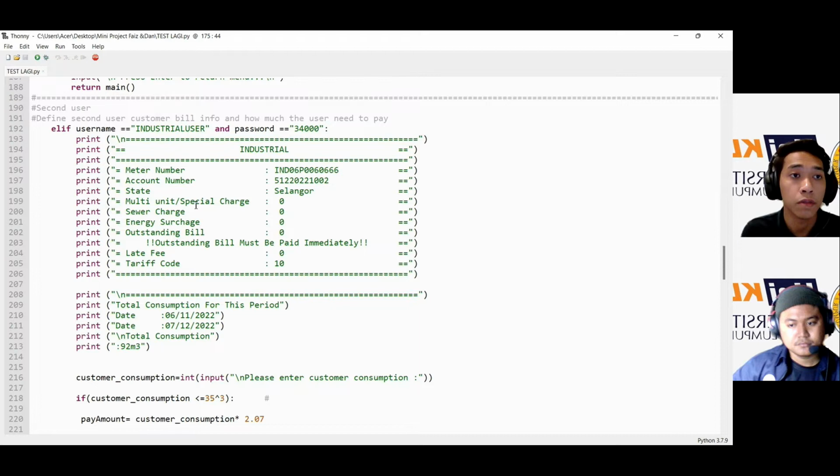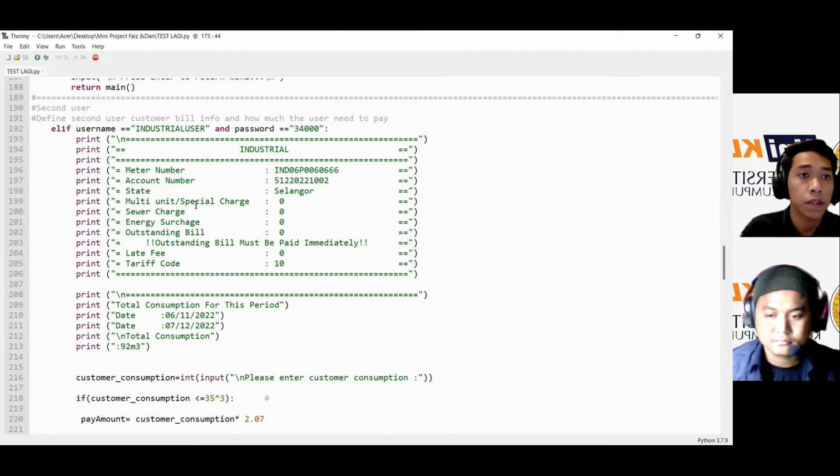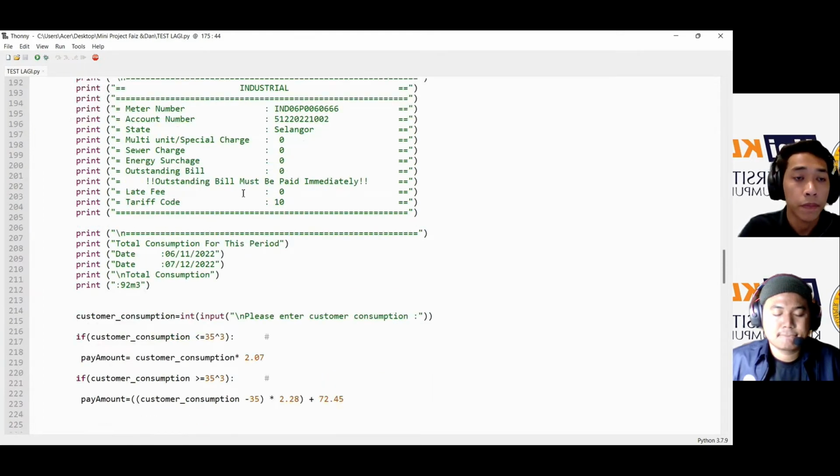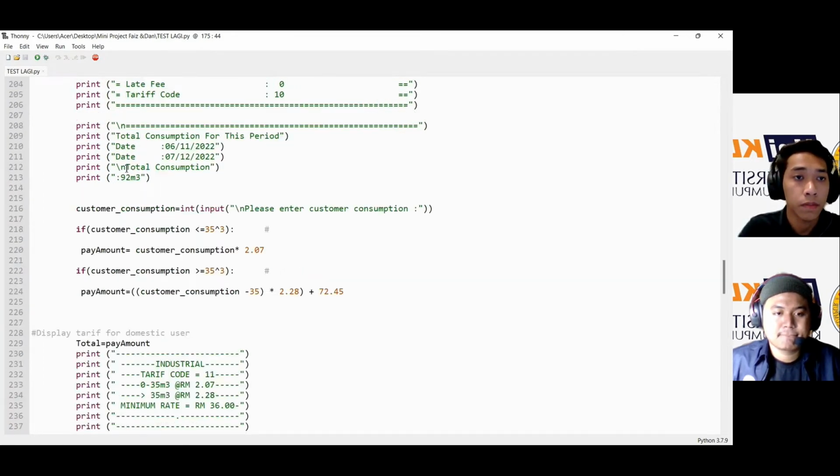Also, for the second user, we will be using the if variable. As we can see, if we put the username industrial user and password 34000, it will display the industrial user bill information. The water consumption is 92 meter cube.